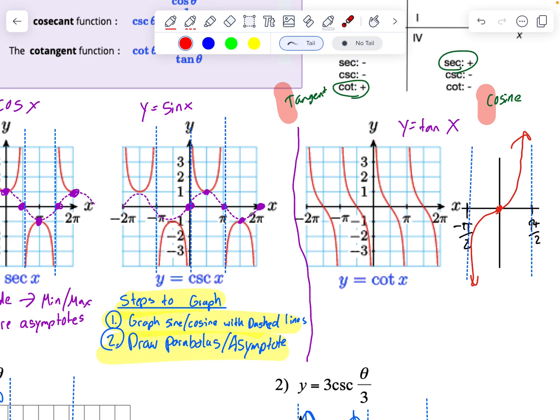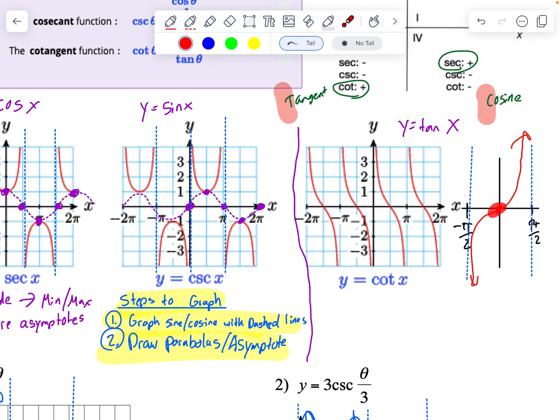You start with a 0, right? 0 to pi. Versus here, you kind of did it negative pi over 2 and pi over 2. So you kind of had the graph on both the negative and positive side of the x-axis. So that's one difference. Okay, so it's shifted.